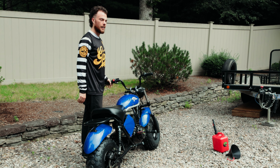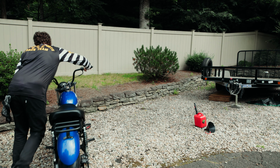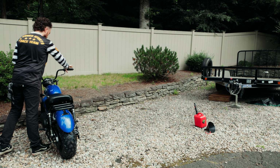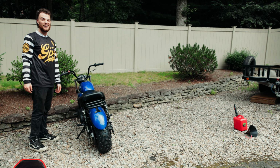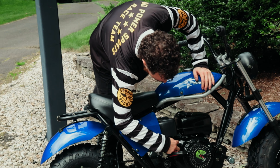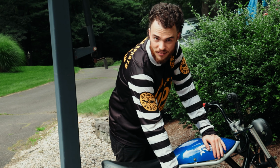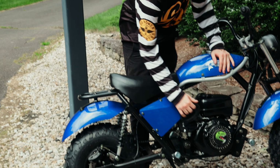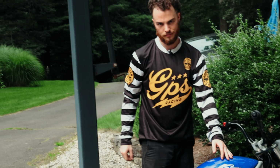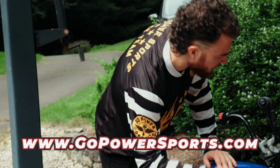Okay, not that I don't trust Go Power Sports, but always a good idea. First time you start something up, let's get that front tire against a wall. Ike taught me that one. Okay, fuel line is on. I wanna say that way's choke. Kill switch is on. Are we good? I think we're good. First pole, Go Power Sports! Oh my goodness.